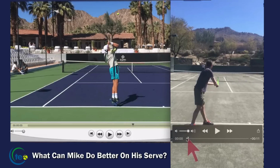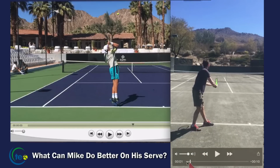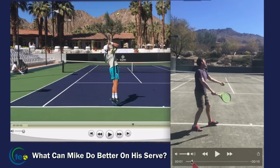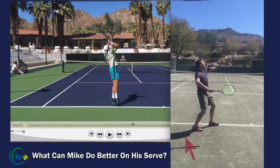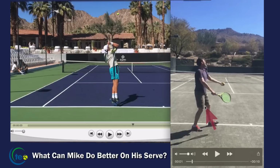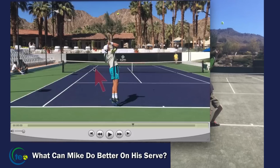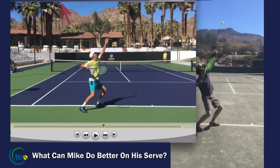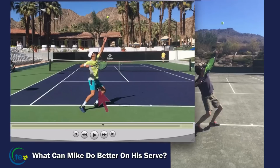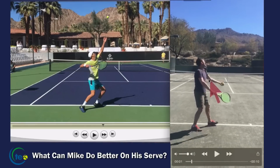The 44-year-old, only 4 years older than these guys, but been retired a lot longer. But notice how when I start my motion, when I bend, my arm is straighter and my leg is straighter right here. So I bend as I toss, whereas when Mike tosses, he's already bent. So he doesn't bend more as he tosses.